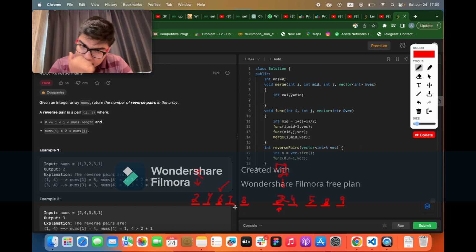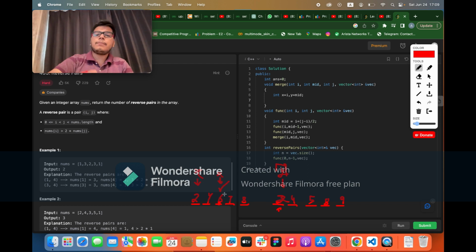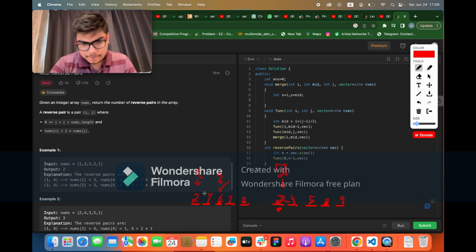Like here, the first time the condition got true was when x reached here, so in the answer I will add 3 for this corresponding y, because if 6 is greater than 2 into 2, then obviously the elements in front of 6 will definitely be greater than 2 into 2, because it is a sorted array. Here the condition holds, so for this you have calculated.